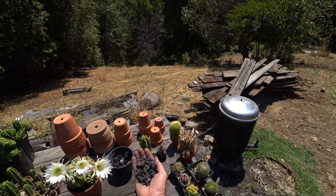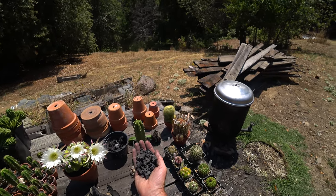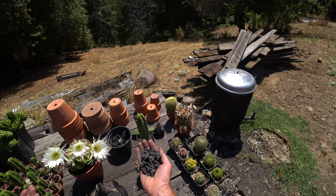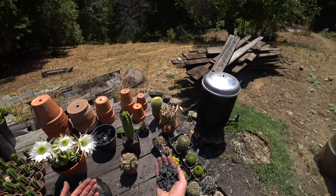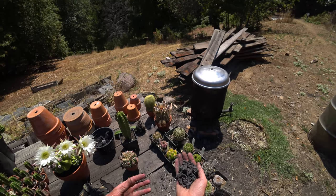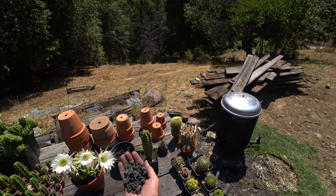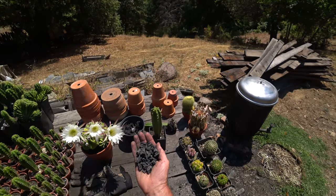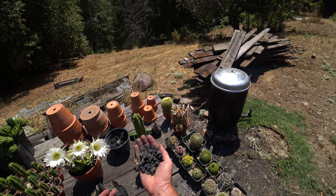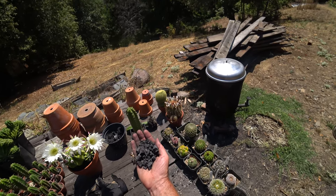You can make your own charcoal. If you don't have a city backyard situation where you can't make charcoal, but you live in the country or have a place where you can burn stuff in a barrel, you can actually make your own aggregate for potting mix, which is pretty cool. Products like perlite have a very high energy footprint — the stuff has to be mined and then cooked at high temperature with fossil fuels. But with charcoal, you're usually using the calories in the wood to convert the wood to charcoal, so there's not an extra energy input. Charcoal is currently more expensive than perlite, but that's probably going to change as charcoal becomes more popular in agriculture.